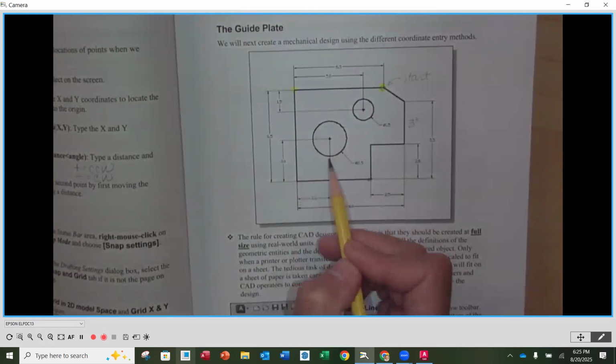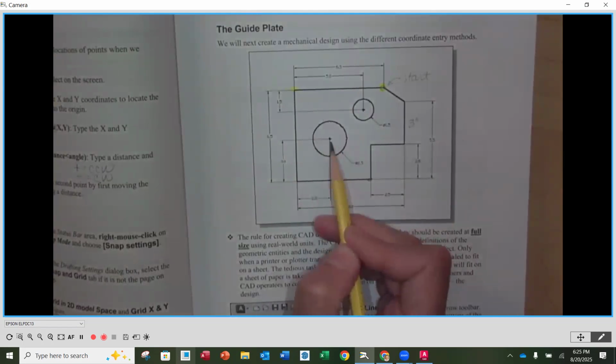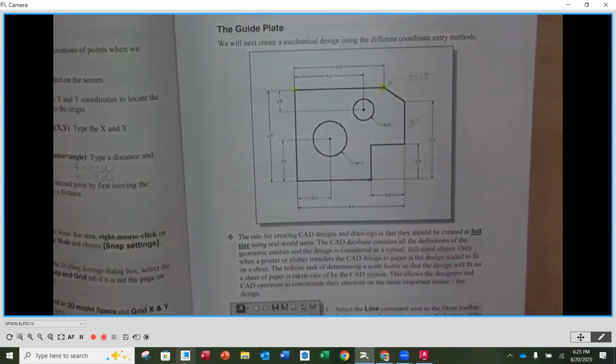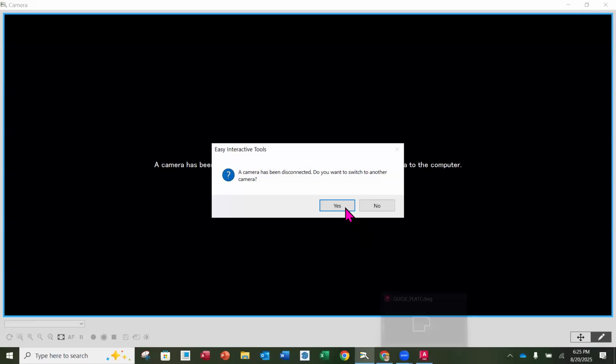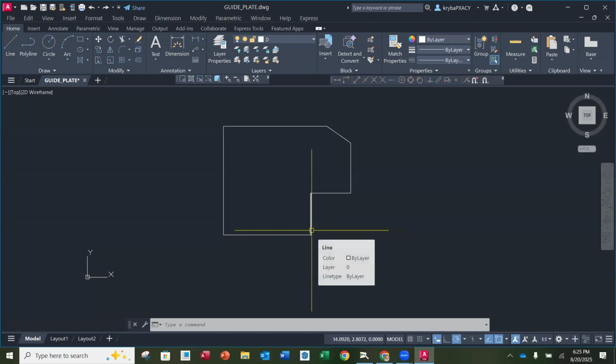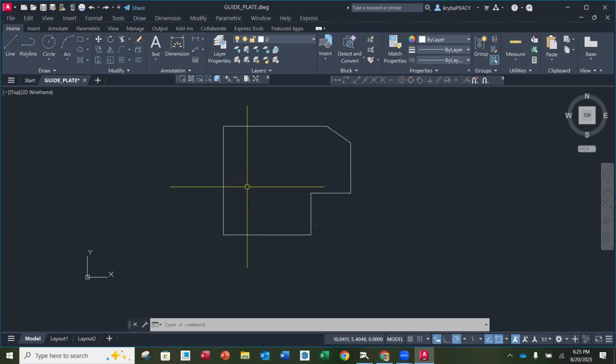So the first hole that we're going to be putting in here as a circle, we need to find its center, okay? And its center is coming from that lower left-hand corner. Now, if we did set it at 0, 0, we could just put the absolute coordinates in and we'd be ready to go. But I'm going to show you what you can do instead. I'm going to demonstrate this first for you, and then I'll redo it with you. We want to go from that lower left-hand corner, and it is not on 0, 0. So I can't put in absolute coordinates.